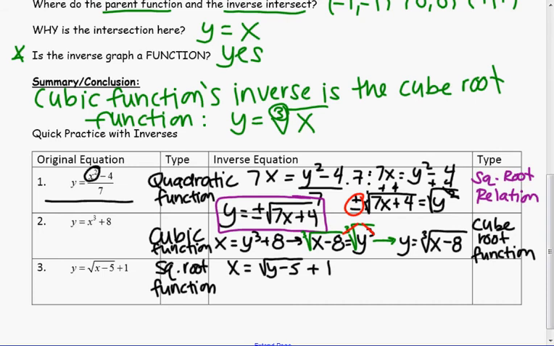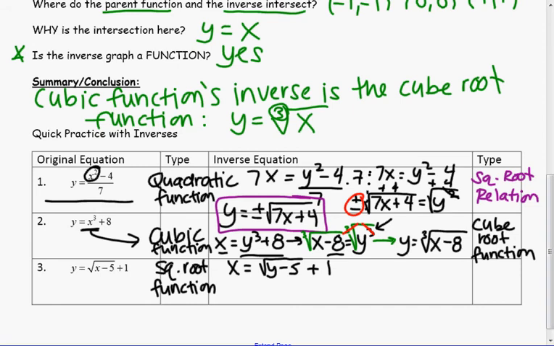If you look at what we did in number 2, what we want you to realize is that we see an x cubed in this problem, which means we have a cubic function. And switching x and y, we get x equals y cubed plus 8. Then we want to subtract 8 on both sides, leaving us with x minus 8 equals y cubed. Now here's the most important part, and this one may be a little bit new. We need to get rid of the cube. That power is a 3 now.